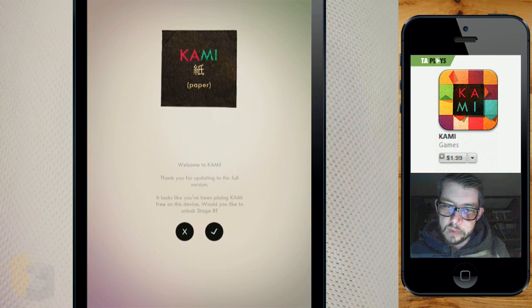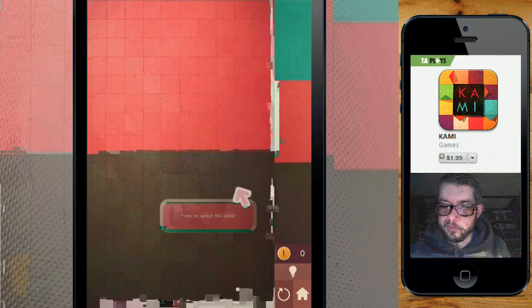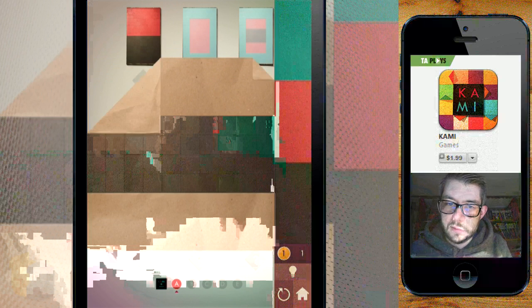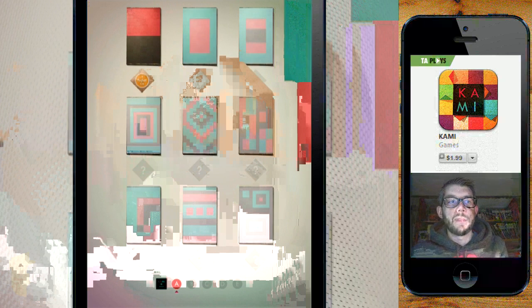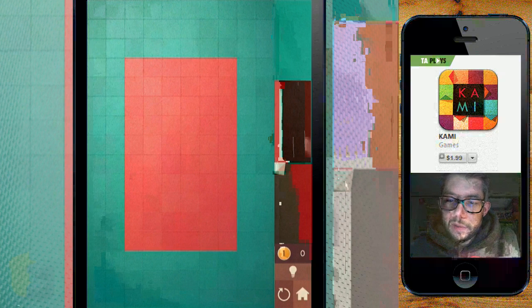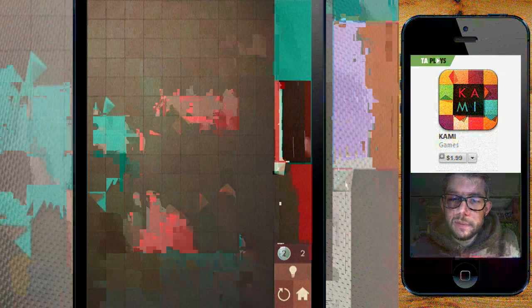Alright, looks like, thank you for updating the full version. Classic puzzles. That's what this is all about. So fill this area to... all right, how do I get to... This is kind of like a puzzle that involves like the paint bucket, I guess. So here, let's see what happens when I do this. Is it going to swap the color of the other one?